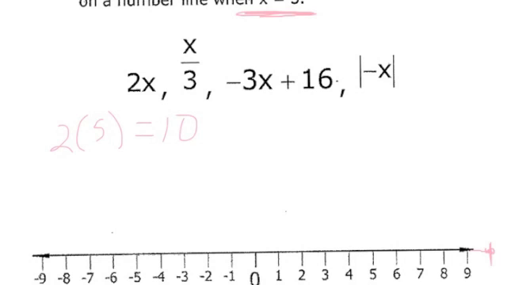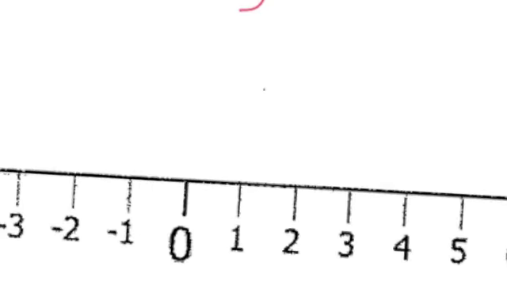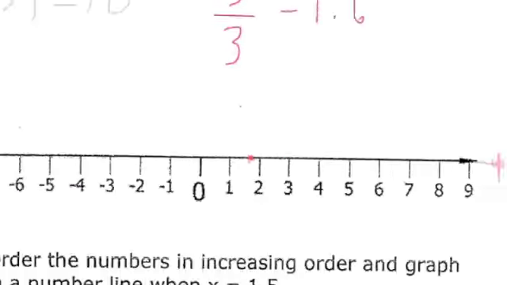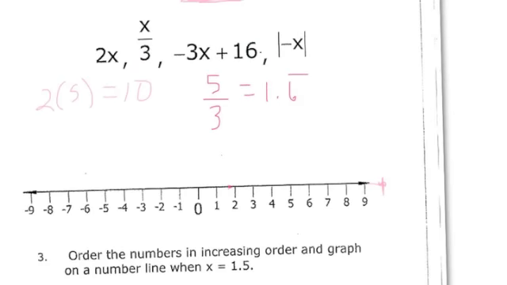This time, let's go with red. So we've got x over 3, but instead of x, we're going to put 5. So we have 5 over 3, and that equals 5/3. If you put that in your calculator, that's going to end up being 1 2/3, or 1.6 repeating. So let's zoom in here and put that on our number line at 1 2/3. Right about in there would be your 1 2/3 mark. Okay, so 2 down, 2 to go.